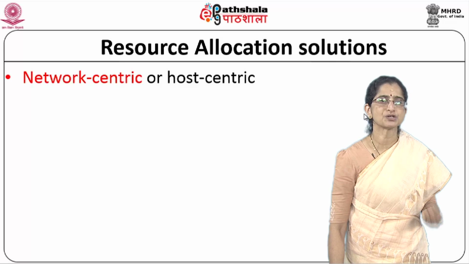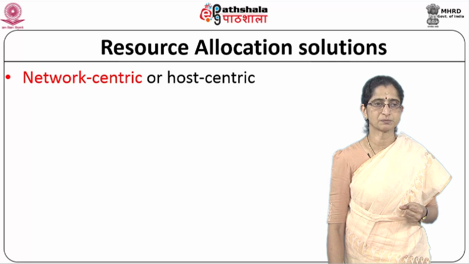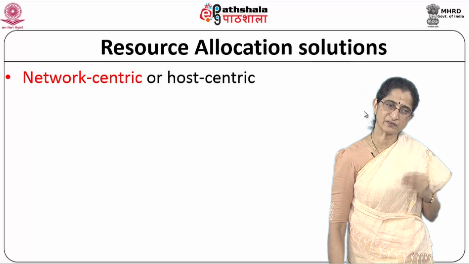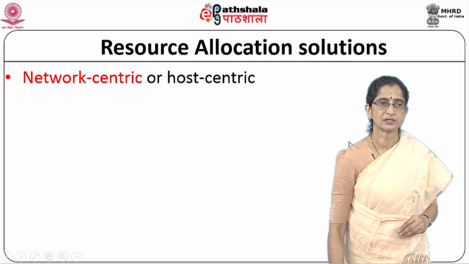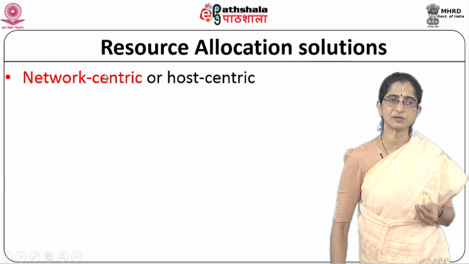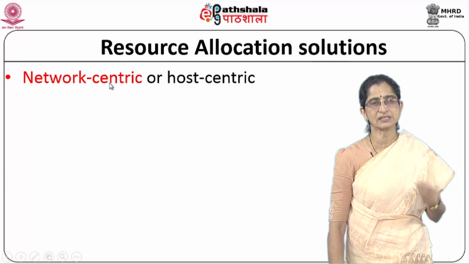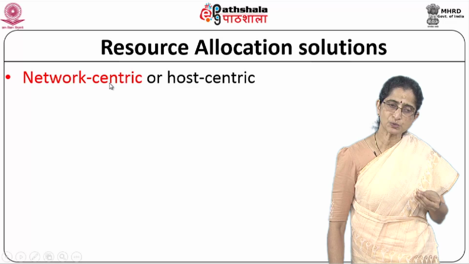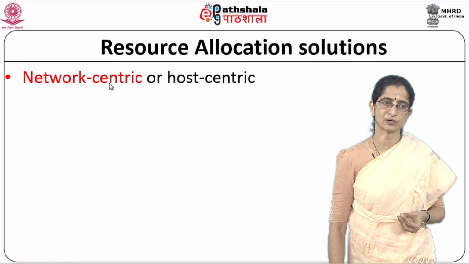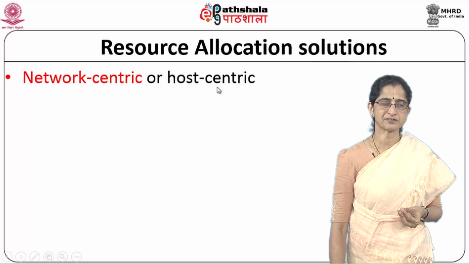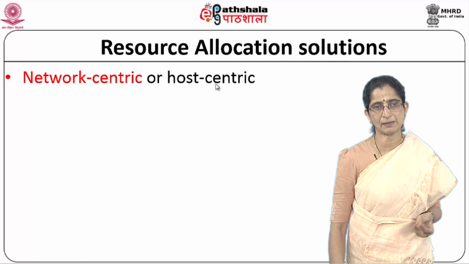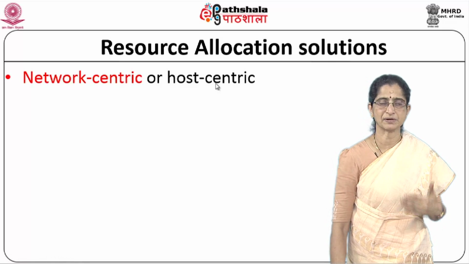If you look at some of the solutions that have been proposed for solving all these problems, you will find that there are 2 types of solutions. You can either have a network-centric solution or a host-centric solution. Now remember that most of this problem occurs at the network. So ideally we would like to have a network-centric solution, which means we would like some things to be done at the routers inside the network. Let the routers do something in order to provide the quality of service, in order to do the resource allocation effectively. Or it could be a host-centric mechanism where the host will try to guess or estimate what is happening in the network, and accordingly they will have to implement certain measures.